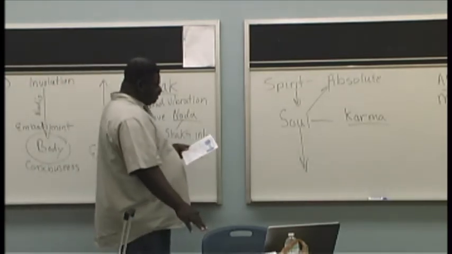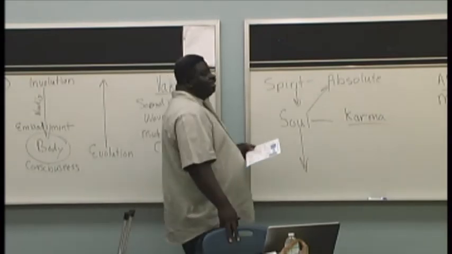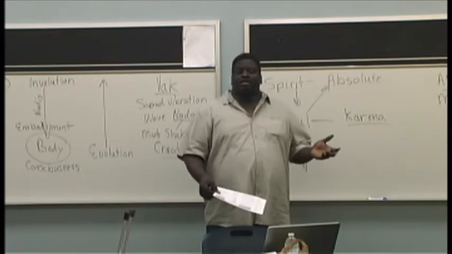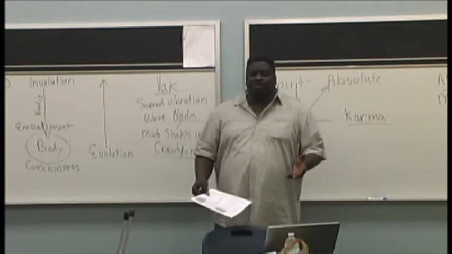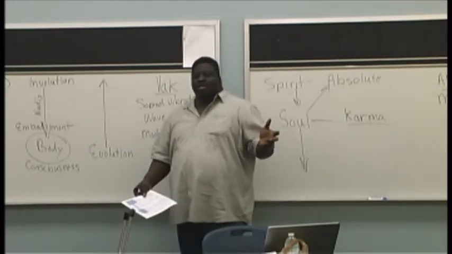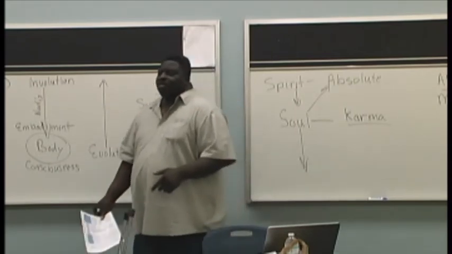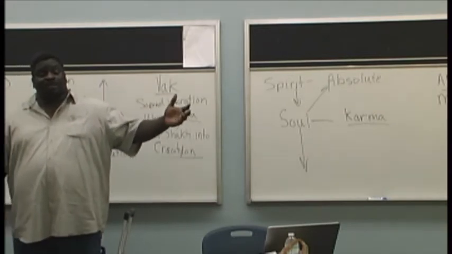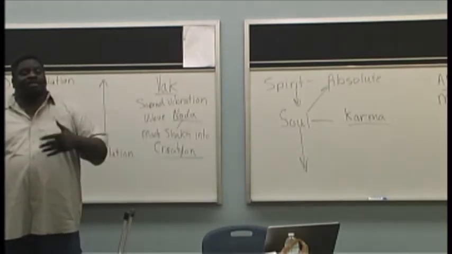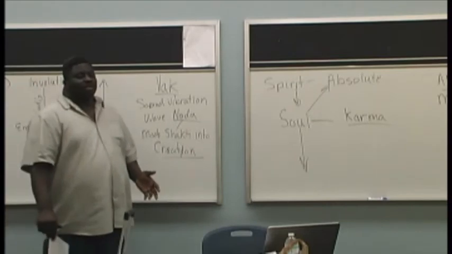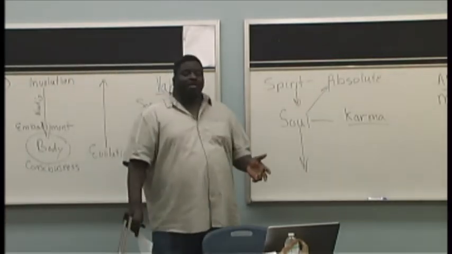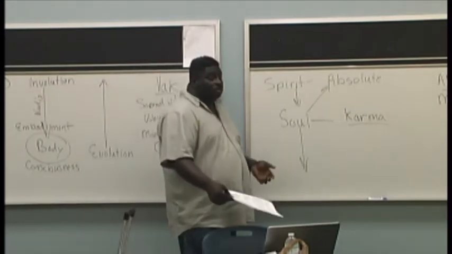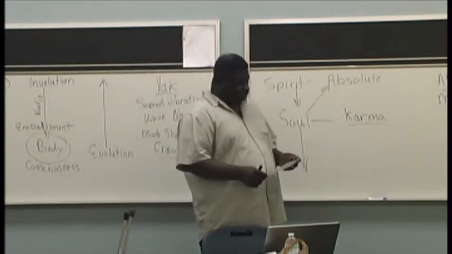Then the likes and the dislikes. See, it's becoming detached from what? Its divinity. Because it's beginning to like and dislike certain things. In the state of its divinity, it disliked nothing and it liked nothing. Because why? Because it loved everything. All right, so it begins to take on the basic aspects of consciousness.